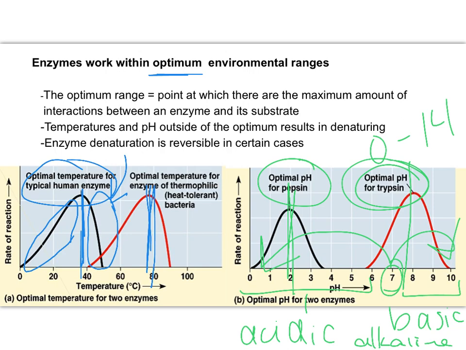Think about the ways that we style hair. Hair is made out of proteins. Okay? And if I have curly hair or wavy hair, and I want my hair to be straight, I need to apply heat to it. And usually I need to apply a pretty hot heat to it. And when I apply that heat, that protein will denature. It'll break down and it will straighten out instead of being a curly protein. But then later, once I re-wet that hair, that protein will curl back up. That denaturation goes away. It's reversible in that case. Okay? So just kind of think about hair sometimes when you realize that the denaturation of this enzyme sometimes can be reversible.